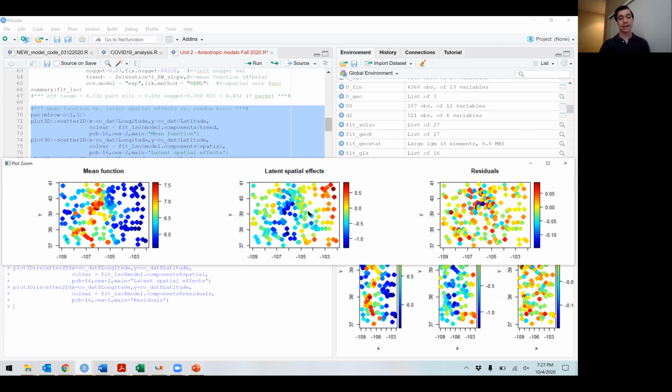What's going on in the northern mountains? Well, the downgrading of precip is a lot lower, right? This color right here is more greenish and light bluish. So you can think that the mean function is doing a really good job at explaining the precipitation here in the northern mountains, but not the central mountains. We need those spatial effects to downgrade the precipitation to correctly explain precipitation in the central mountains.